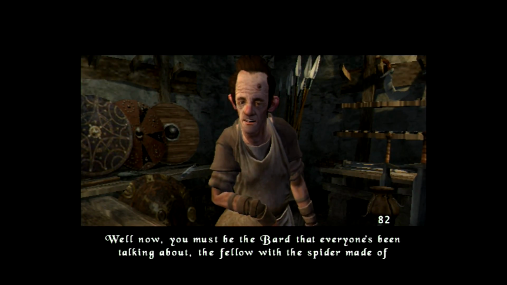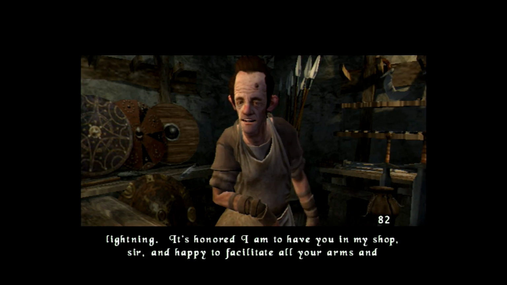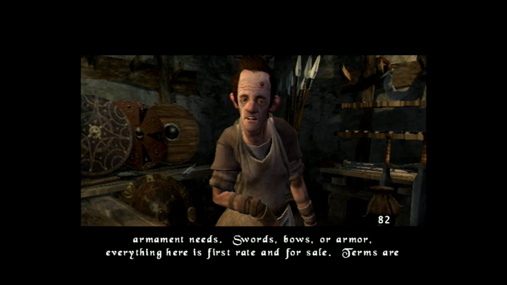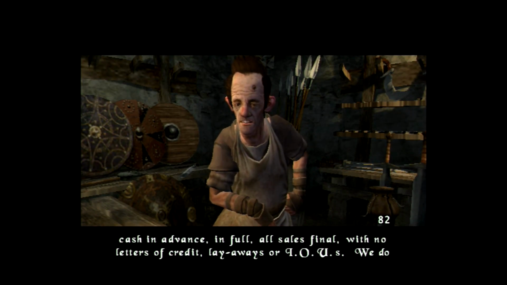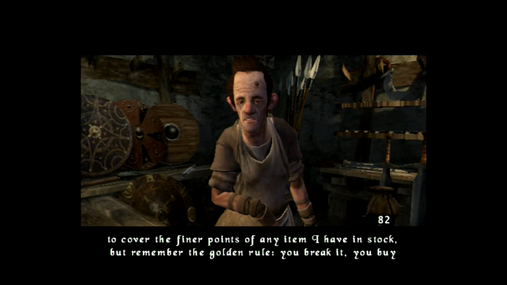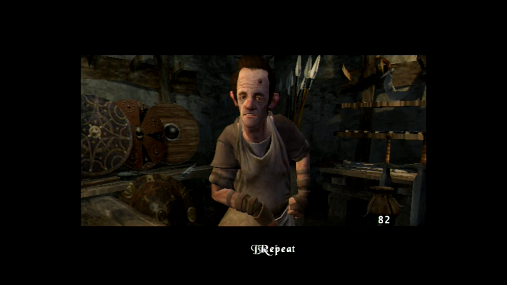Well now, you must be the bard that everyone's been talking about, the fellow with the spider made of lightning. It's honored I am to have you in my shop, sir, and happy to facilitate all your arms and armament needs. Swords, bows, or armor, everything here is first rate and for sale. Terms of cash in advance, in full, all sales final with no letters of credit, layaways, or IOUs. We do have a buyback policy. If you buy it, don't bring it back. Haha. So look over what you want and I'll be happy to cover the finer points of any item I have in stock, but remember the golden rule, you break it, you buy it.